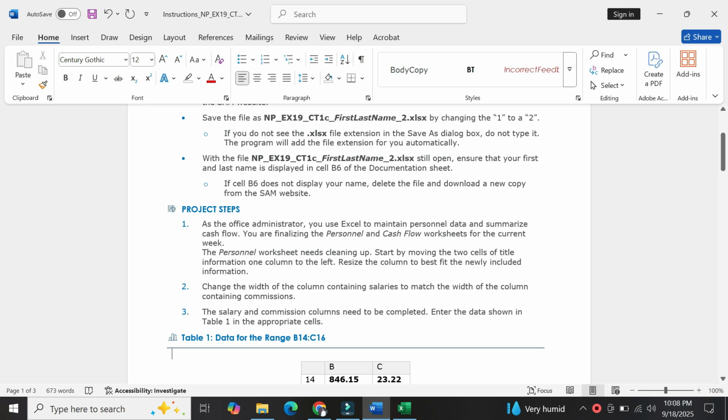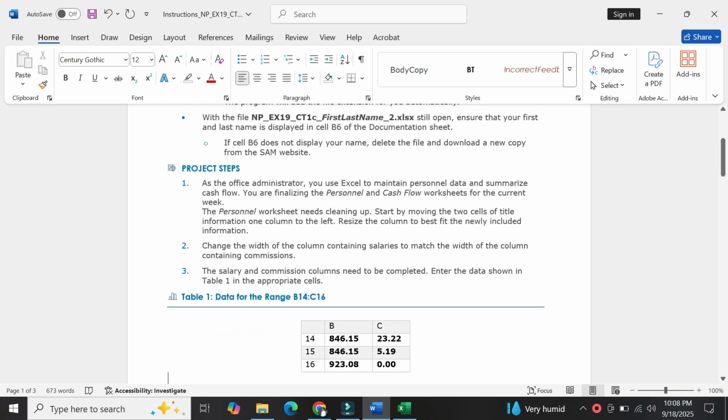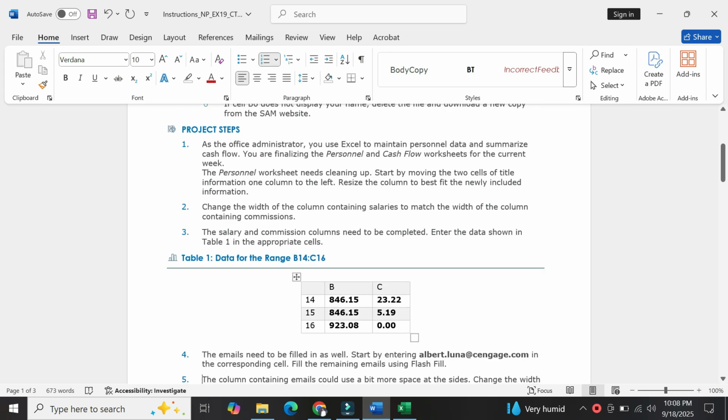Now question number 3: he is saying that the salary and commission columns need to be completed. Enter the data shown in Table 1 in the appropriate cells. We just need to copy these values one by one.